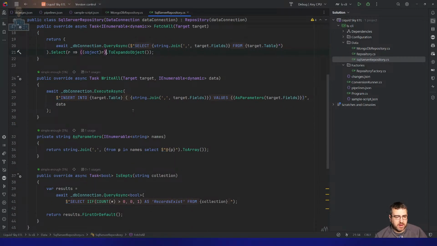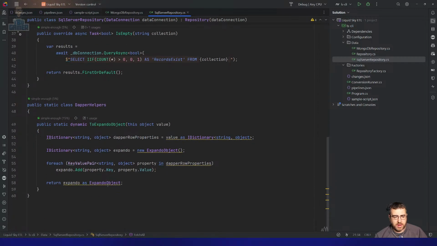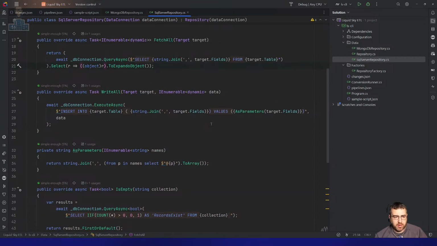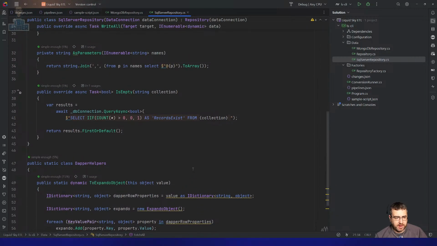Basically, reading from and writing to is not the hard part, right? So write all, read all, fetch all, write all, I'm going to pull from tables. I don't need Entity Framework, I can just use Dapper. You know, there's several of these things here.